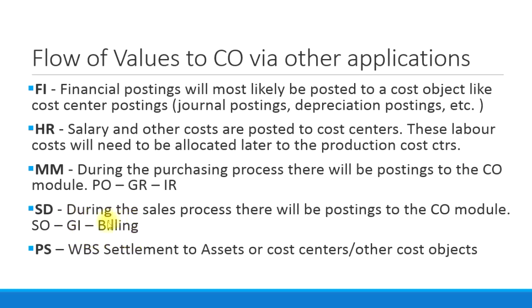At the time of billing also, because you're going to send the invoice to the customer who has to make the payment, the revenue amount will get realized at the time of billing. So here the revenue entry will be a credit entry, and at this point of time the values will automatically flow to your profit center. Now, all this is happening via your customers and your materials. That is the main link between the logistics modules and the CO module. Now, we have materials in the MM module. For each material you'll be specifying what the profit center is, so that it flows to the CO module.